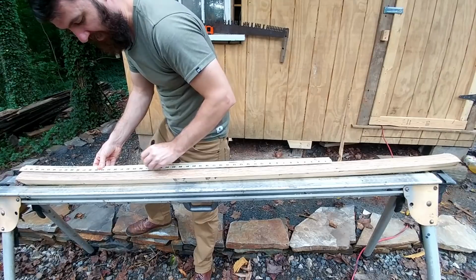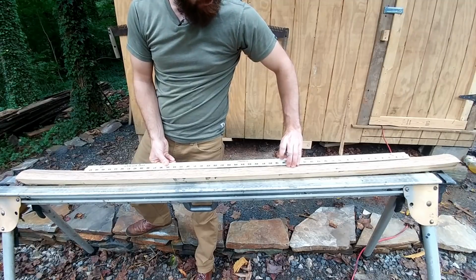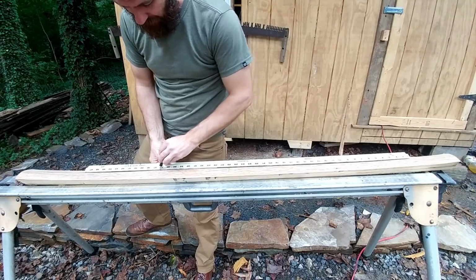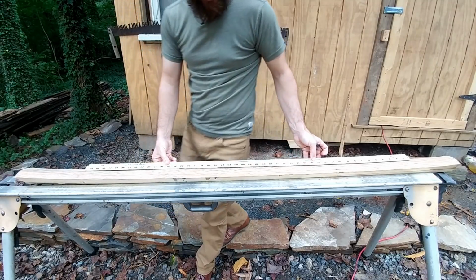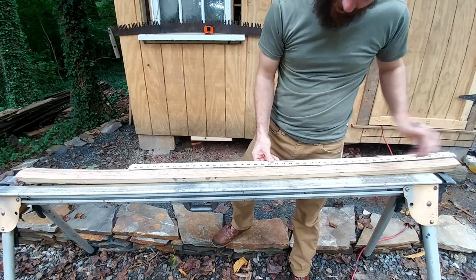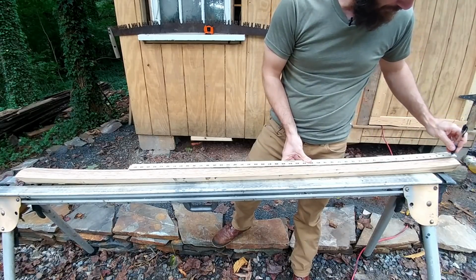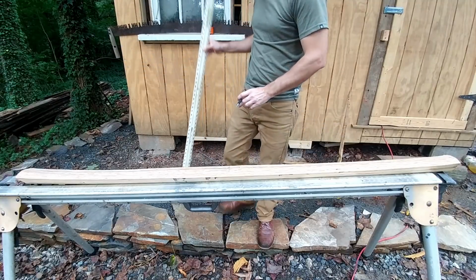If you have a straight stave, then this should do. If you don't, then you want to do it by hand and really follow the crown of the stave. Okay, so I've got my straight line.